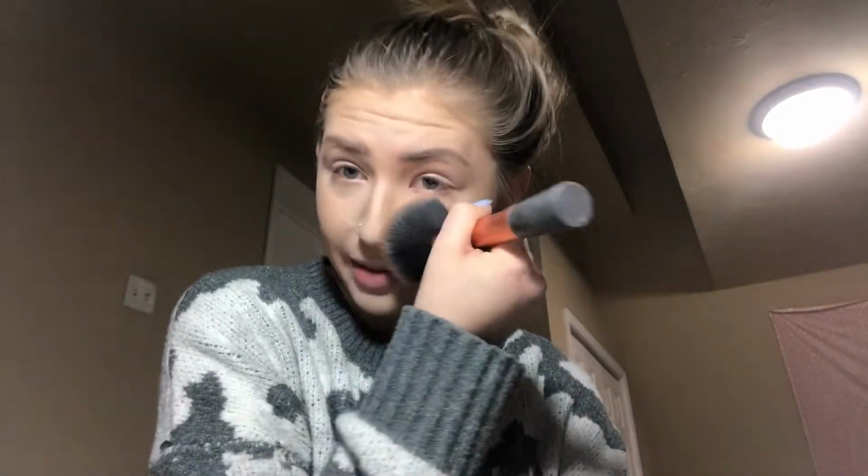Chin, a little bit of my forehead, and then I don't even let it set, maybe for like a minute or two if I even have time, but if I don't have time, I'll just brush it in right away. I just do like a mixture of brushing it off and also like brushing it and rubbing it all over, like into my face.